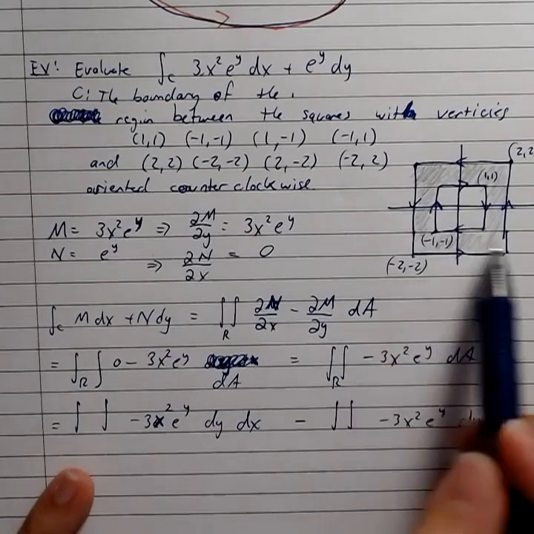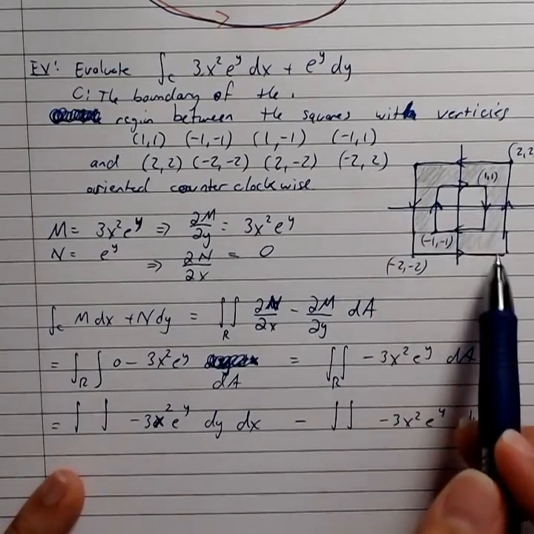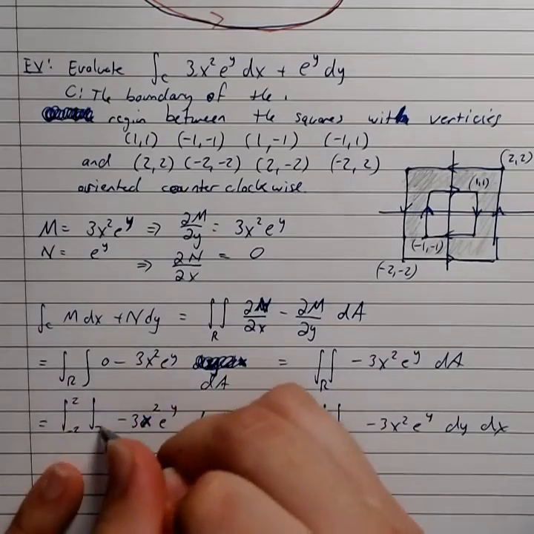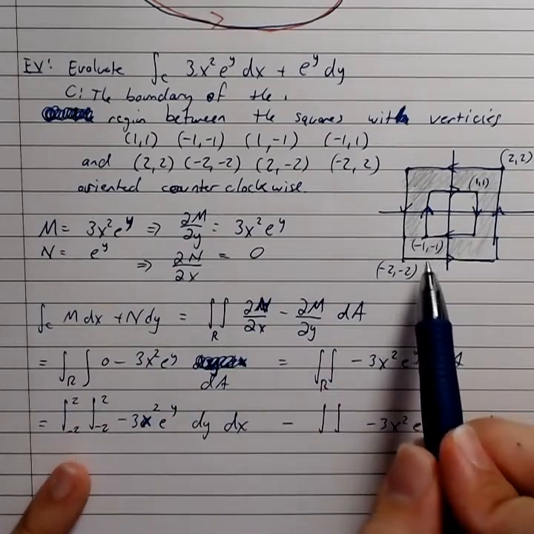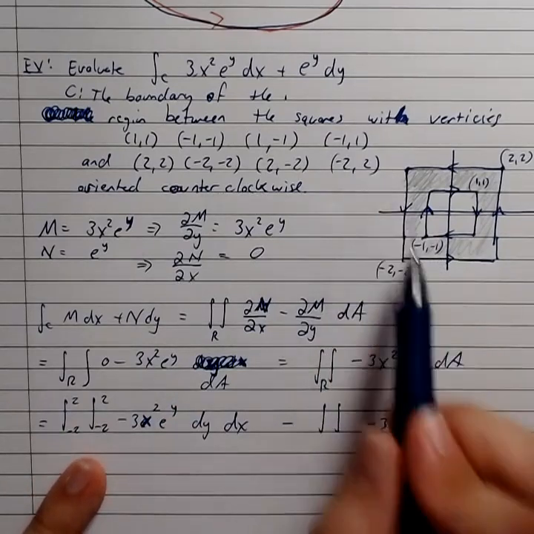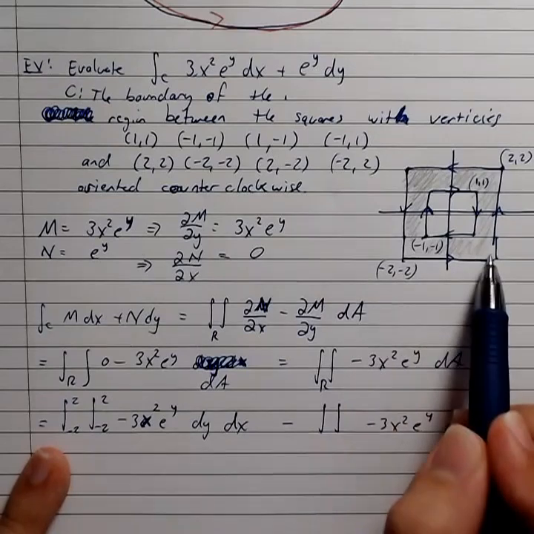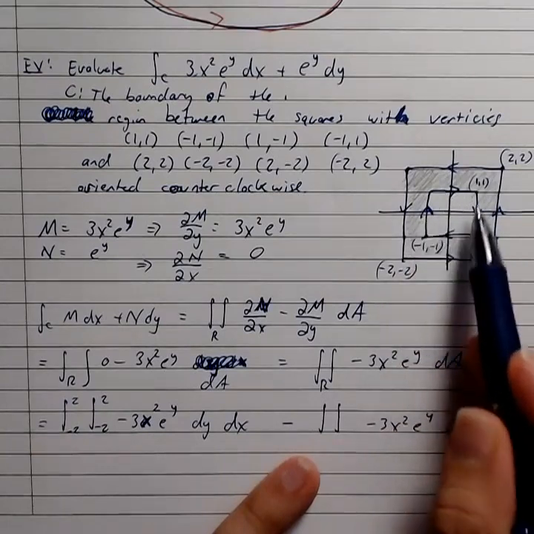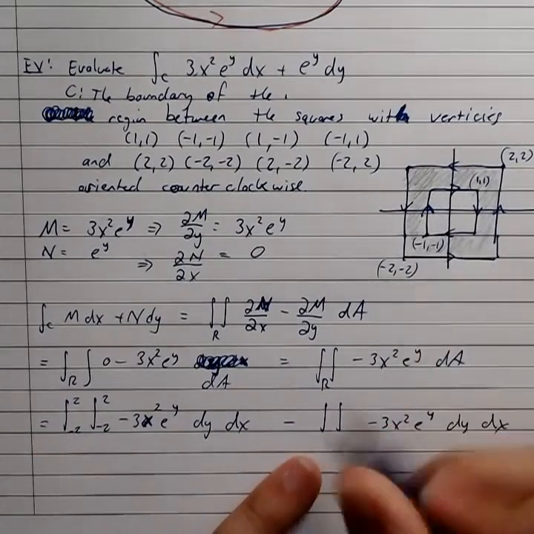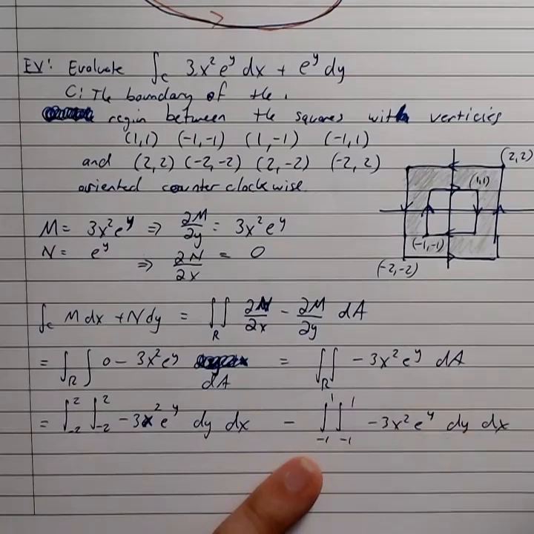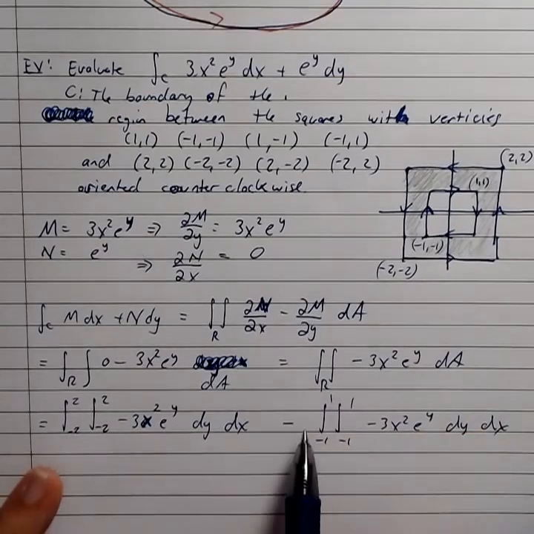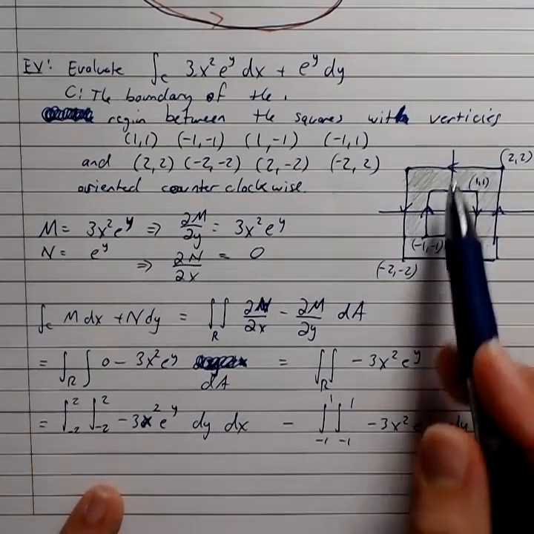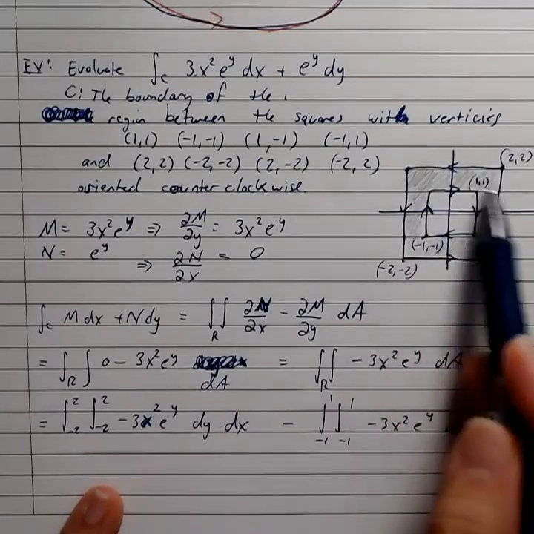Now I want to describe the outer region as if there were no hole there. Oh, that's simple. These are all constants. My y value goes from minus 2 to positive 2, and my x value goes from minus 2 to positive 2. But now I want to find the double integral over this area, which is only from minus 1 to 1 and from minus 1 to 1. Just like that. Now if I find that integral and subtract away this integral, that'll give me my double integral over this region.